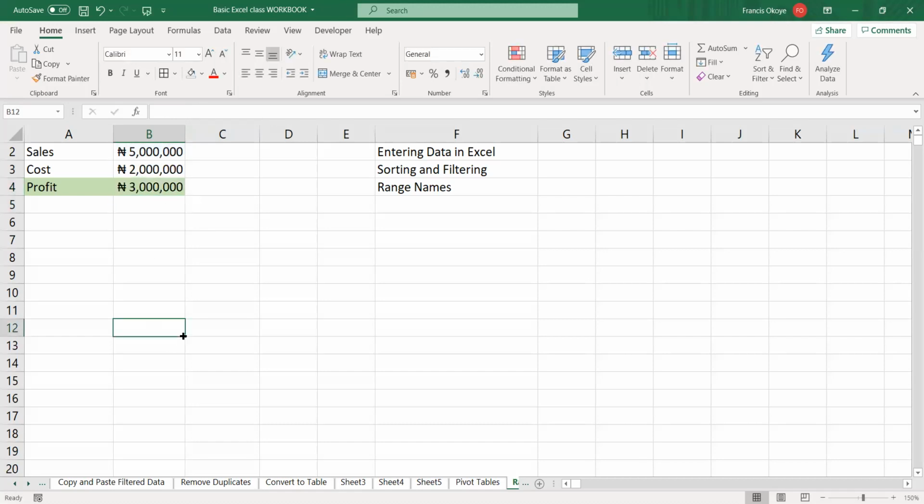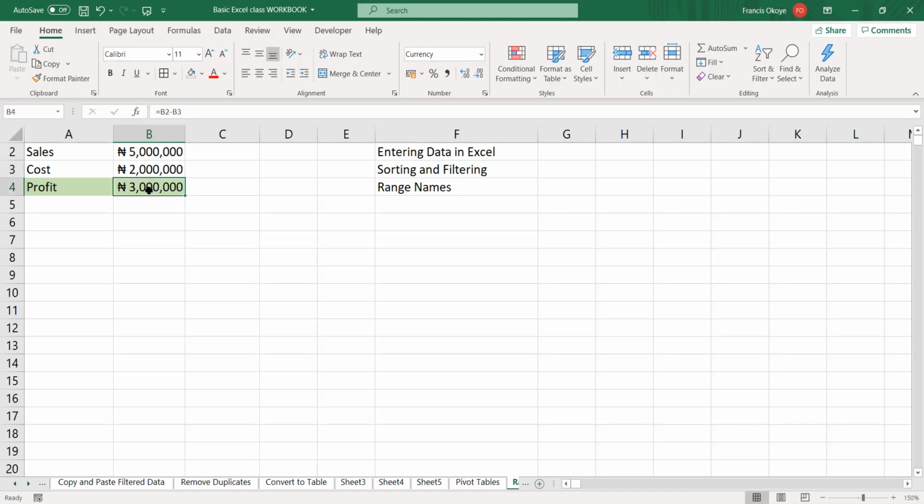So instead of allowing Excel to read it as B2, B3, and B4, I want to tell Excel, please, anytime you see B2, what should you call it? Sales. Anytime you see B3, what should you call it? Cost. And anytime you see B4, what should you call it?